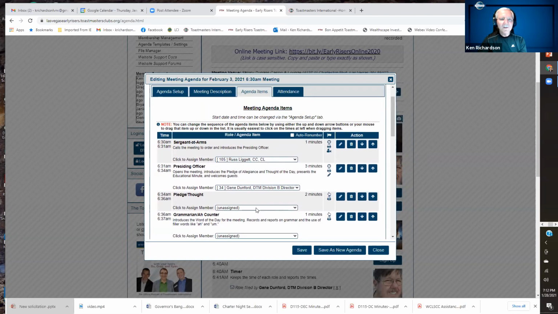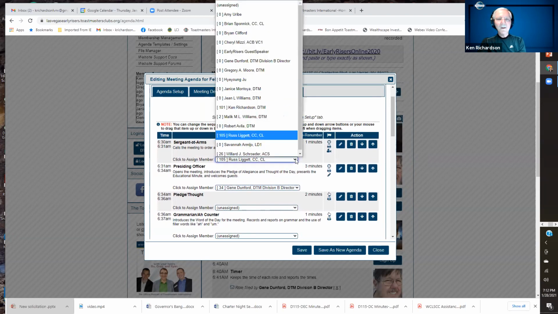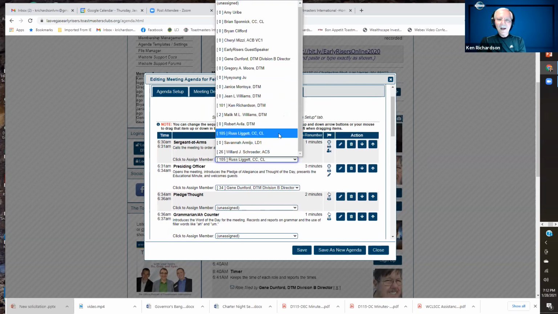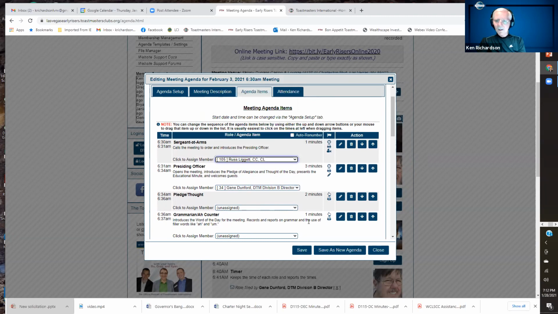So like if Russ had not been the sergeant at arms that day, I can change that. You just use the drop down menu. Who took his place? When you do that, you will update that list of roles for all of your members. So it's really important as secretary to use this tracking tool as a benefit to your members.